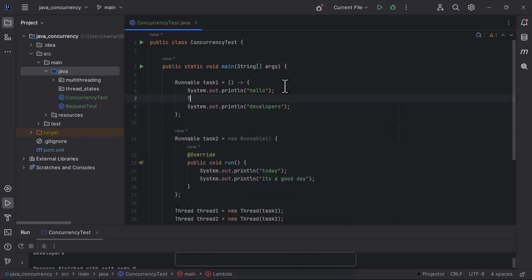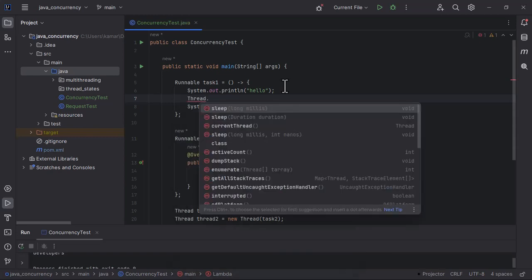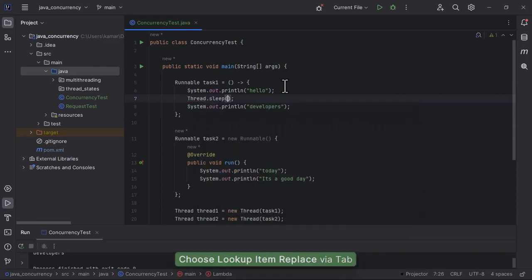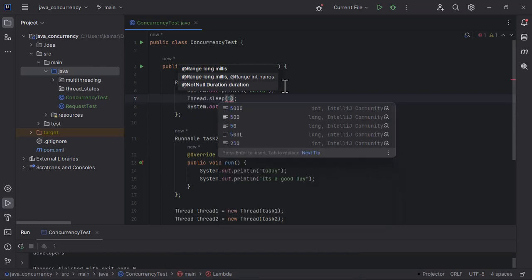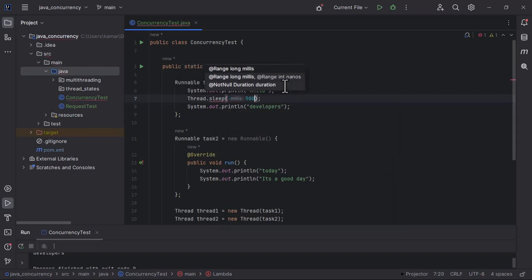To do that, we use the static method of the Thread class, which is called sleep. With sleep, you pass in the milliseconds. You can pass in other objects, but you can also do milliseconds. So let's delay it for, let's say, 500, half a second.